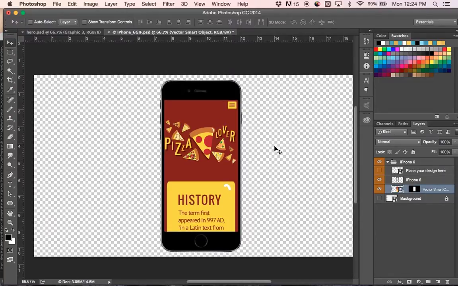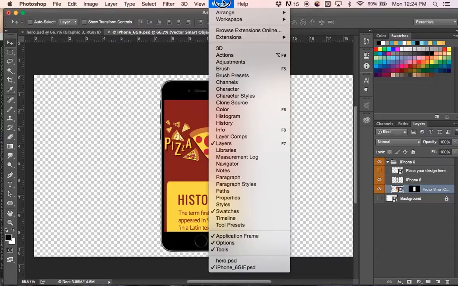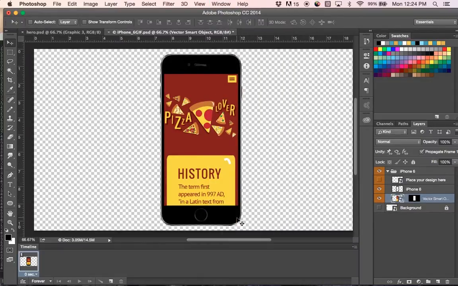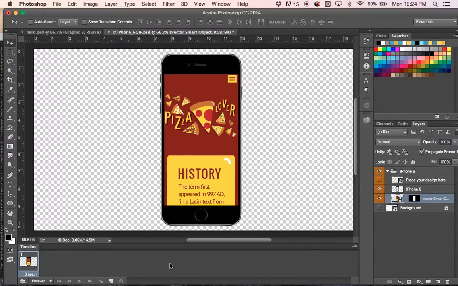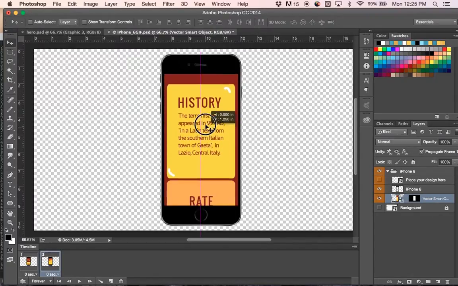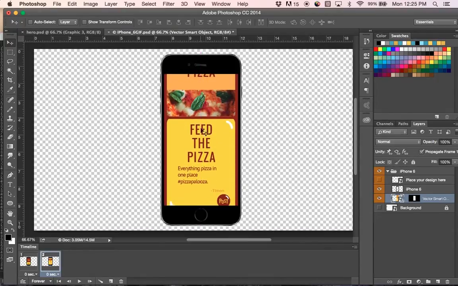So to make a GIF out of this, it's really easy. Under Window, Timeline. If it asks you to create a new version, you want a frame animation and not a video animation like in 4D. So what we want is a starting point here. We're going to make sure we have 0 seconds selected. We're going to add a new frame. Actually, it duplicates the frame.